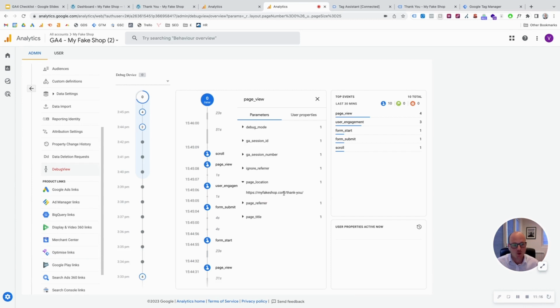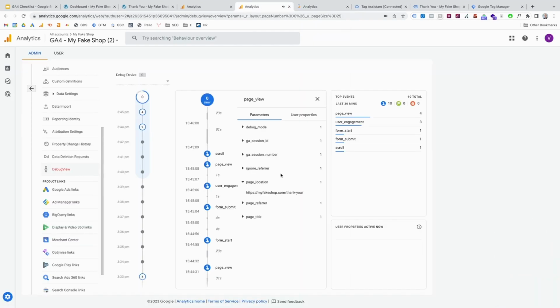So what we need to do now is, I'm going to duplicate this tab just so I've got another analytics window, so we can just switch back and forth between the two tabs quite easily. But what I'm looking for here now is that I've got to set up and create a new event that's specific and customized for that particular page view. So I'm basically going to create a page view, but only for that thank you page.